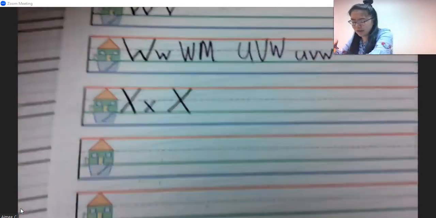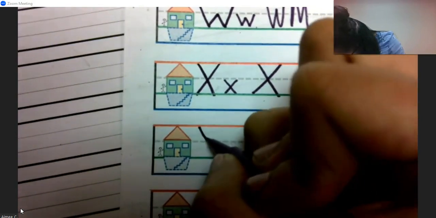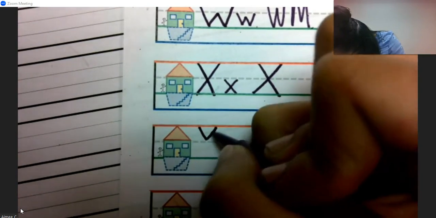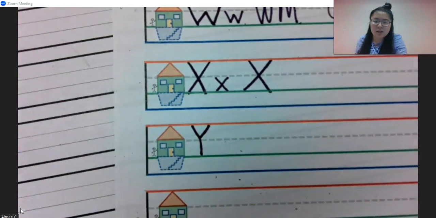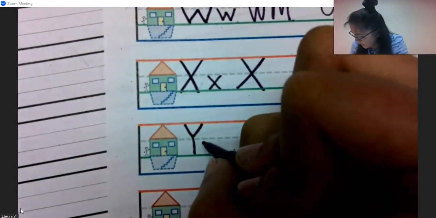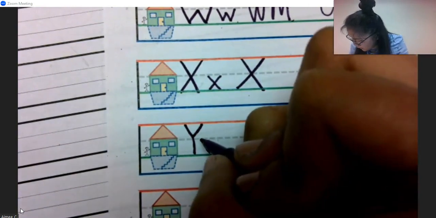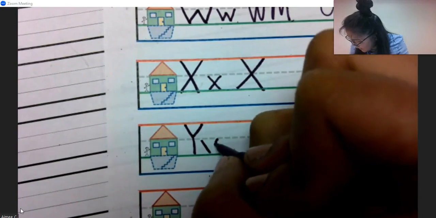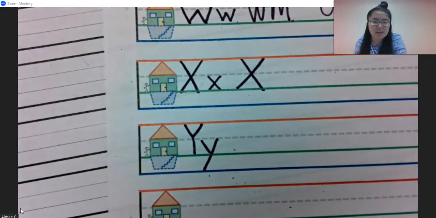On our paper. So Y. So you'll start at the red roof, slant down away from the house until you reach the windows. You'll do the same thing, except going towards the house, and then you will go straight down to the bottom. Right? So Y, capital Y. Lowercase y is a bit easier. 1 line from the white windows to the green ground, slanting slightly away from the house. And then another line slanting all the way from the white windows down into the blue basement.